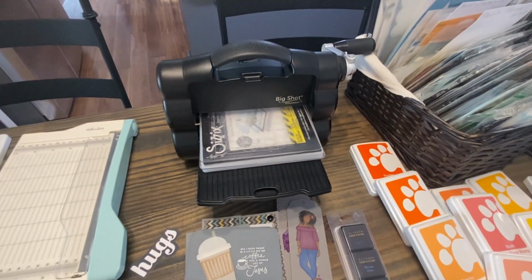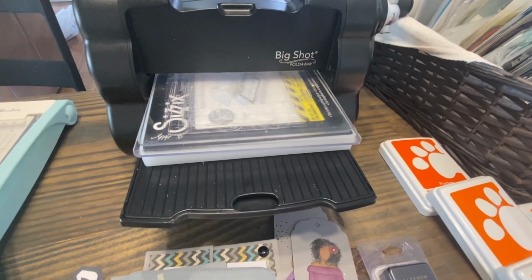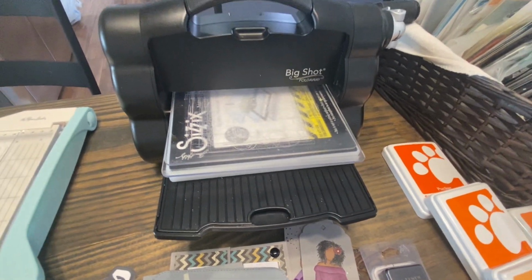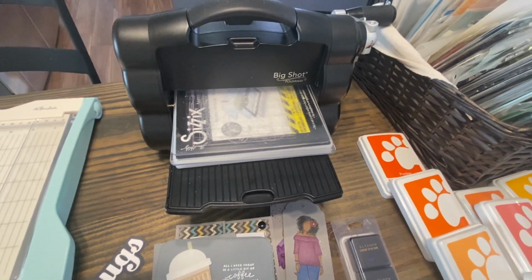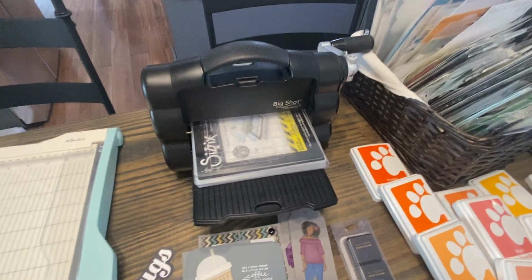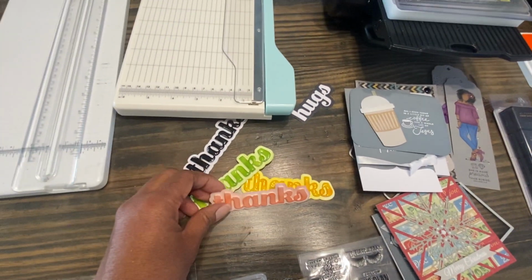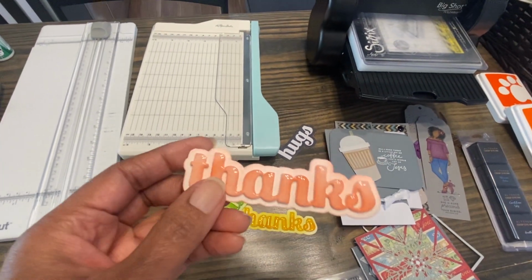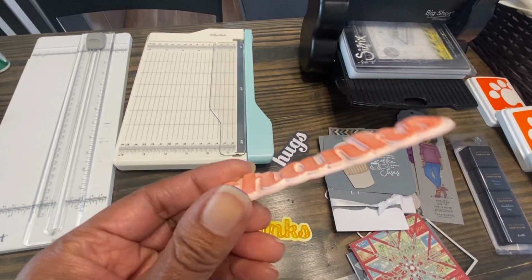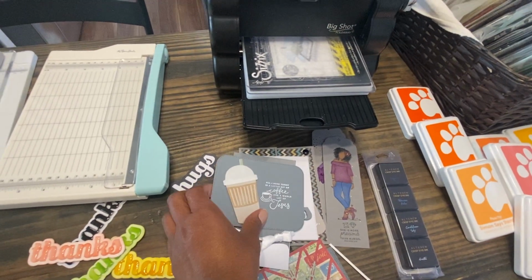Now this here is the die cut machine. I pretty much use this for every single card that I make. This was probably about $150 or so, give or take, but definitely worth the investment. Like I said, I use this for every single card that I make. Used it for these. Now these are embossed. I'll get into that in a later video. And then I use it for every card.